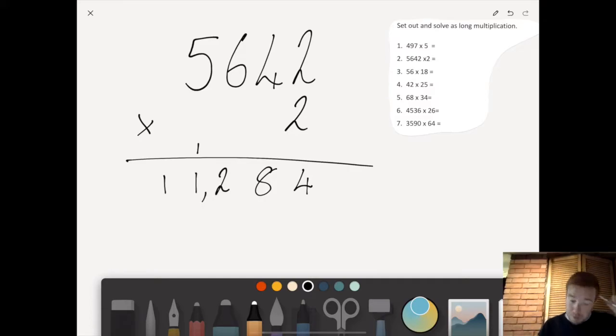11,284. Okay. And again, just to make sure that there's no confusion, when I've said 5 times 2, that's not 5, it's 5,000. But if I know what 5 times 2 is, then I know what 5,000 times 2 is. So all I'm doing when I'm speaking out loud and saying 5 times 2 is letting my brain fill in that next step, if that makes sense. So I'm saying 5 times 2 is 10, and then up here I'm going, well, that means 5,000 times 2 is 10,000.